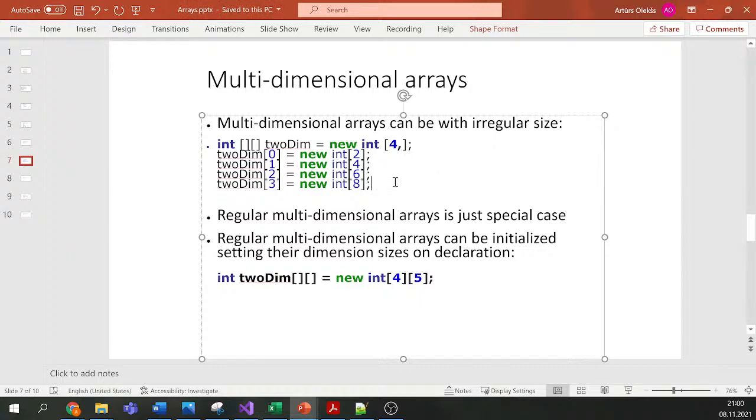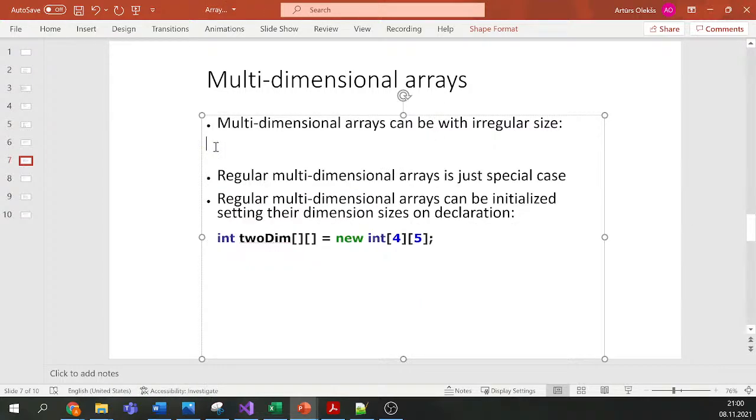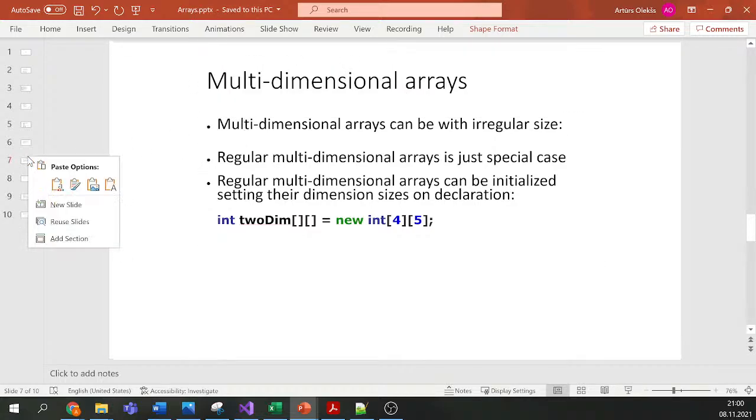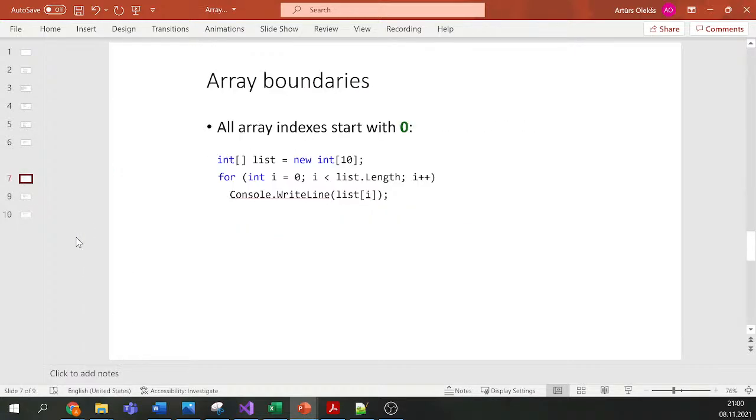Maybe we can skip this. I'm sorry. Basically this is the same, and maybe we can look at this. The boundaries: please note that the array starts at 0, not at 1. This is what I just described. You can use loops to access each element, so you can simply access them one by one.